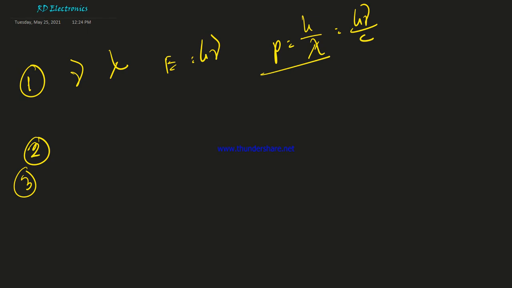Point number three, the collision between the high energy photon and the electron is elastic. So the energy and the momentum carried by the scattered photon and the recoil electron are governed by the law of conservation of energy and the law of conservation of momentum. So first of all, here we present our Compton experiment.